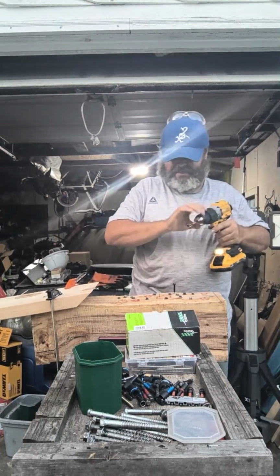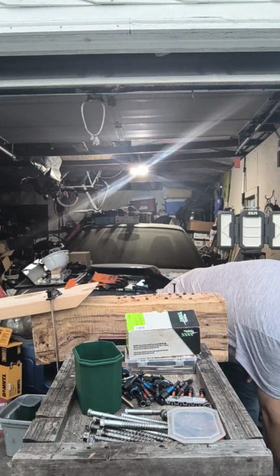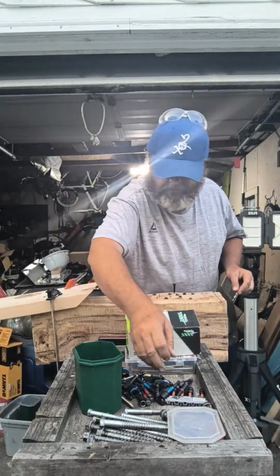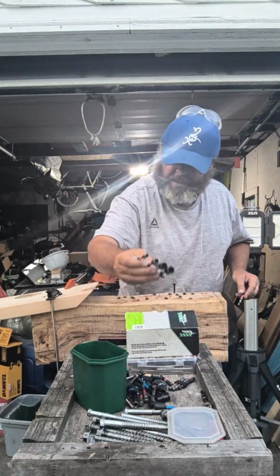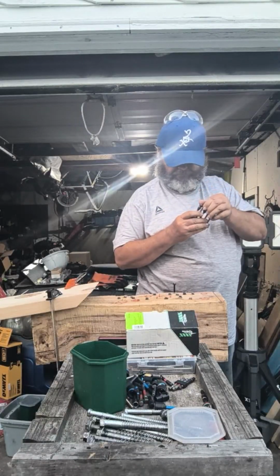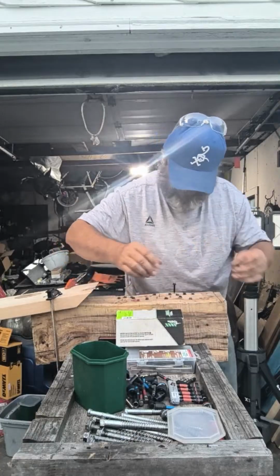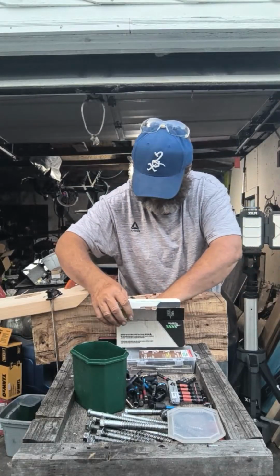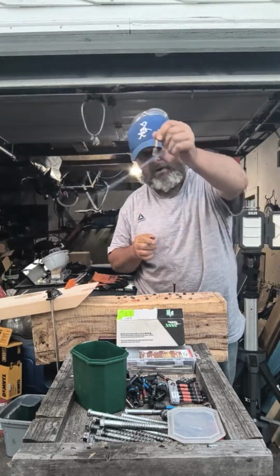I'm going to get rid of this altogether. I can figure out where I put it. Right here. Come up with another one. Good. Got a DeWalt.